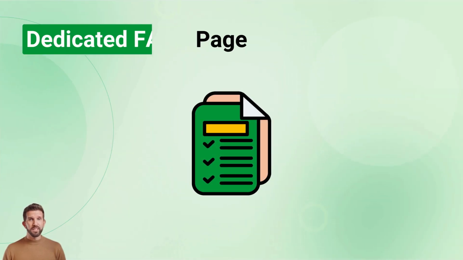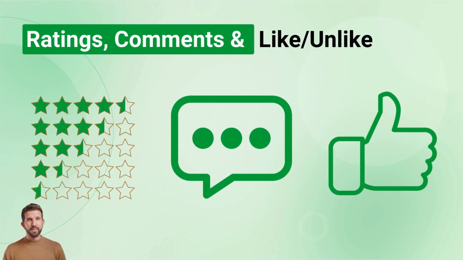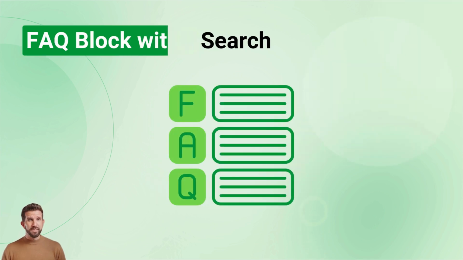Display FAQs on a separate page, organized into categories with smooth accordion-style navigation. Allow customers and guests to rate, comment, and like or dislike FAQs, adding feedback and social proof. Provide a convenient option for users to submit their own questions via pop-up or a sliding form. Show FAQ blocks anywhere on the website, enable search and manage topic positions, hooks, and visibility by customer group.